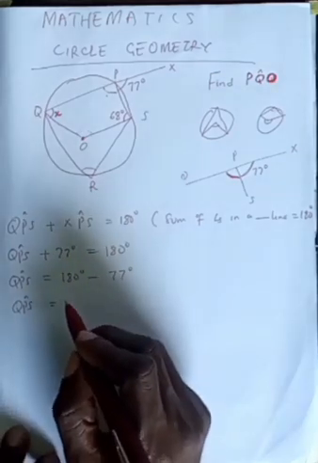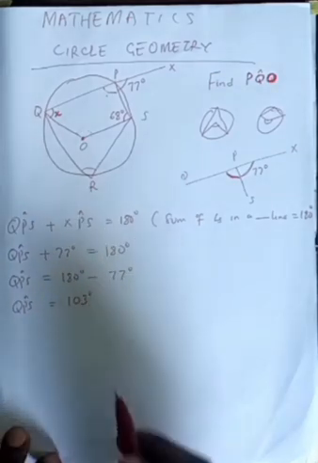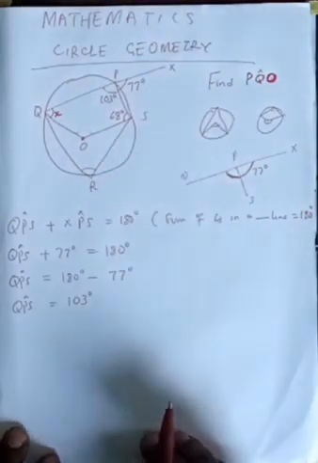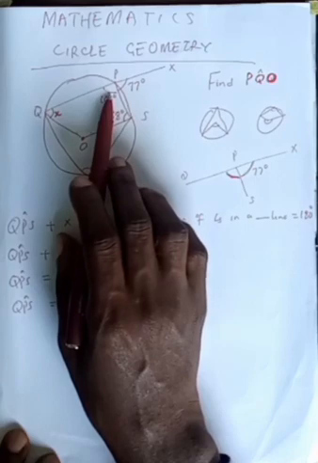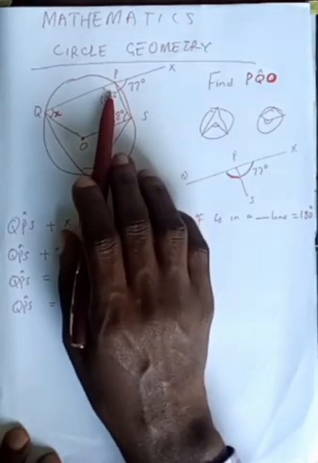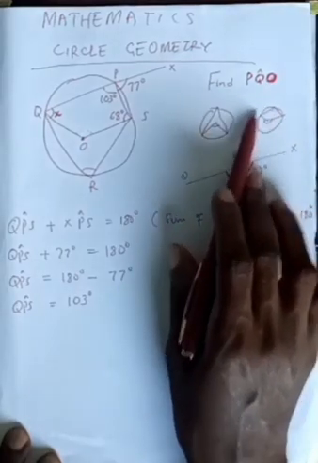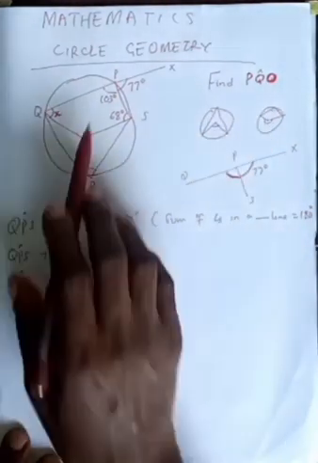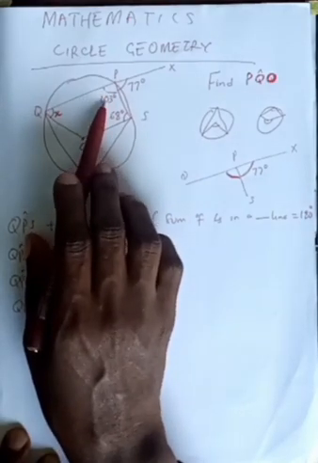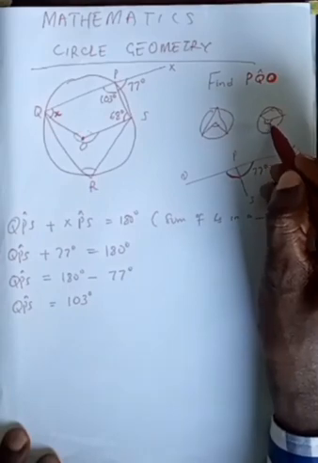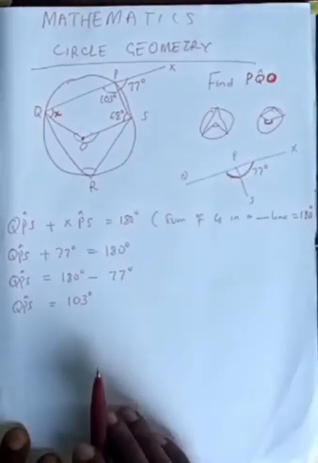So it means angle QPS is 103 degrees. So 103 degrees can be positioned here. It now shows that the angle at the circumference is known, and this place will serve as the circumference in this diagram. Having gotten that, it's very easy to get its center. Remember the center for this angle is going to be here, in this smaller diagram which I have here.